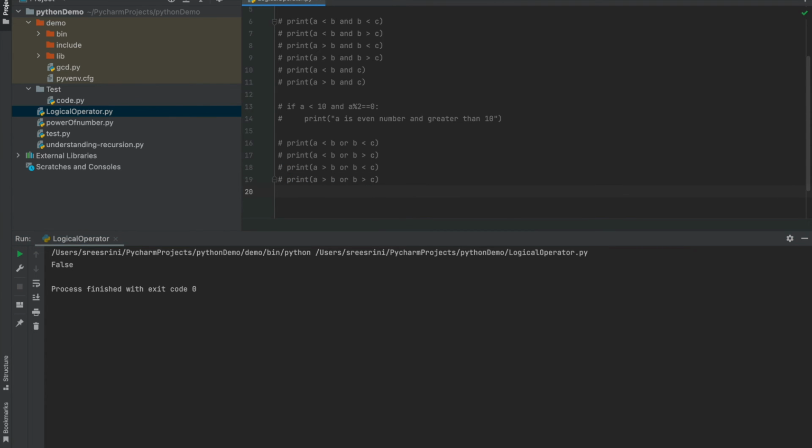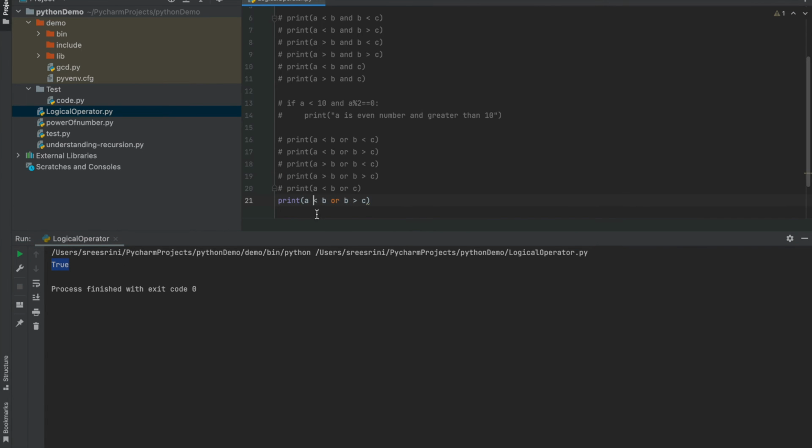Now the final two examples were that if a particular expression on the left side of the OR operator is returning true and on the right side you have an expression, in this case you will get true as the output. So as you can see here, you are getting true as the output. But if you are getting false on the left side of the OR operator and you have an expression on the right side, then in this case you will get the expression itself.